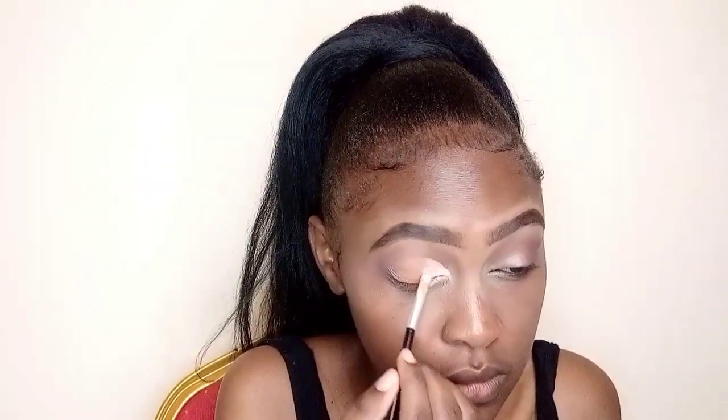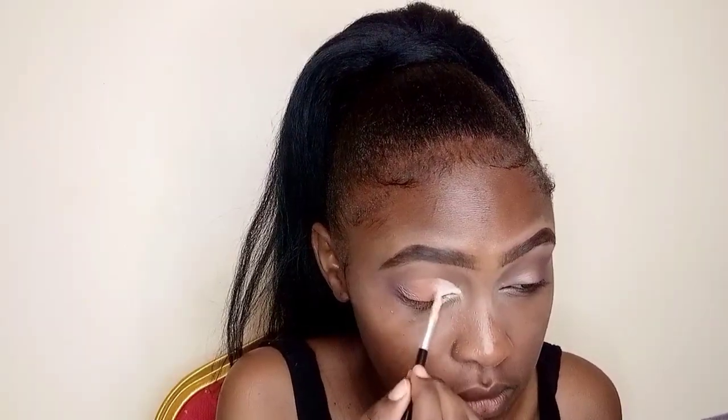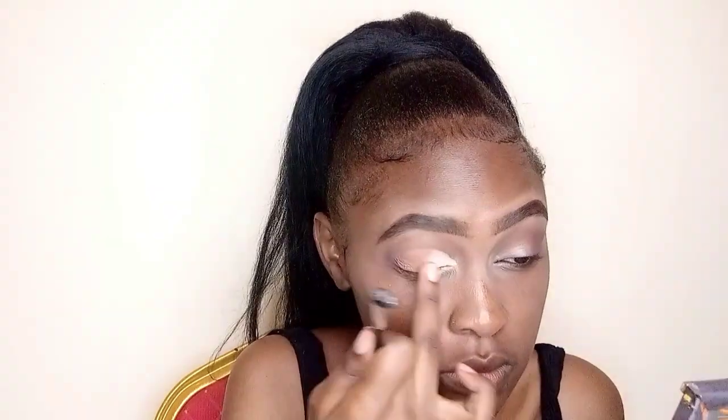From the outer corner, I started by applying a very deep brown color on the cut crease — this is so cute. Then at the inner corner of the cut crease, I went with a lighter brown color; from the camera it might seem white but this is a very light brown. I apply it there and make sure the two brown colors blend well — I use my finger to blend between the two colors because a brush would just mess everything up. No harsh lines between my shades — I love the way my eyeshadow turned out.